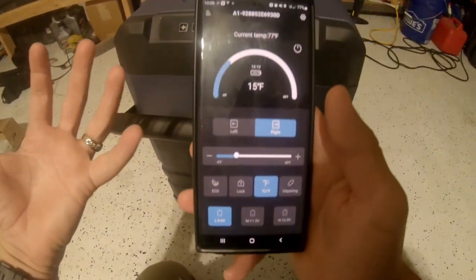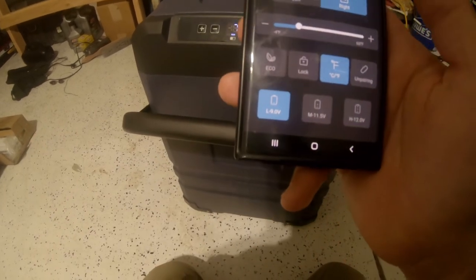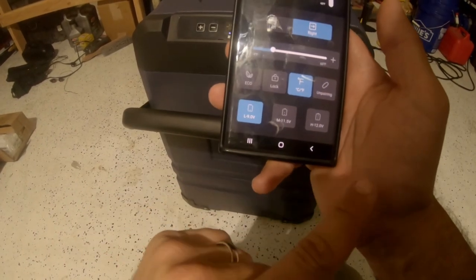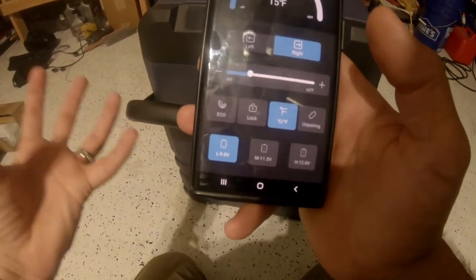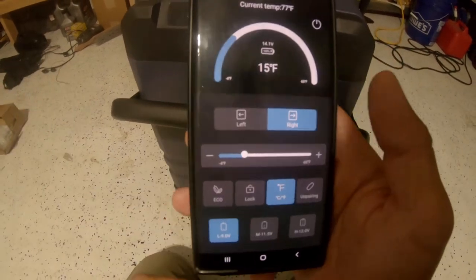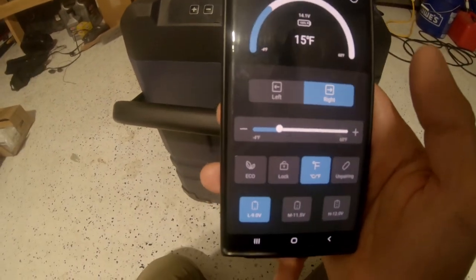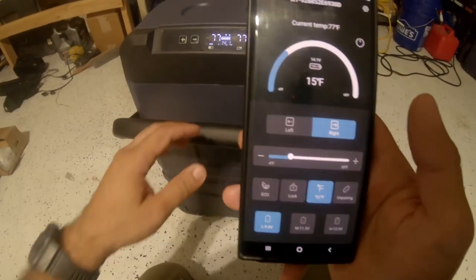You can also go into Eco mode, which helps preserve battery if you're hooked up to a portable power source. And you have a battery protection mode — low, medium, or high — if you're hooked up to your car battery, so you won't have trouble starting it. It's always recommended you use your own portable power source away from your car's battery.